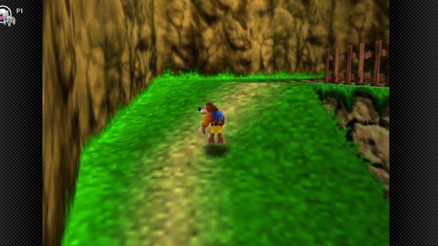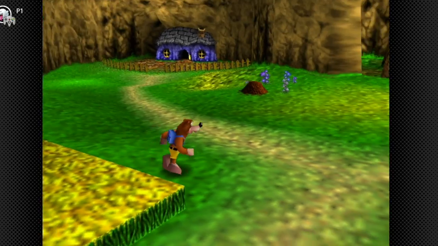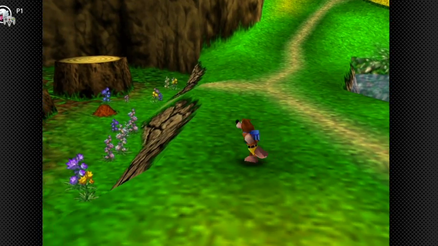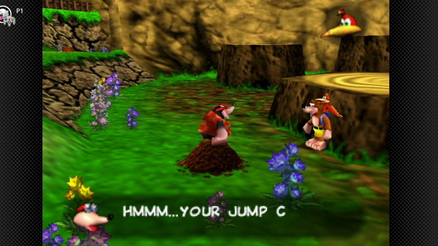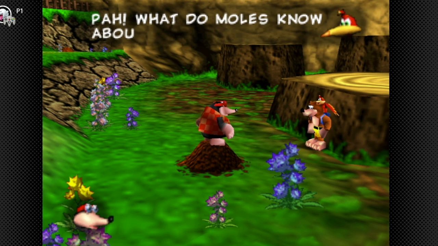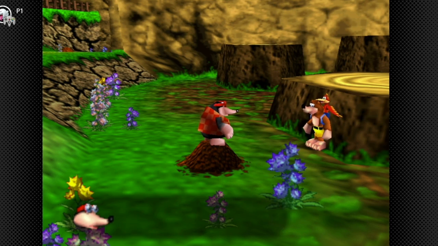Wait. We're missing something. We are missing something somewhere. Right there. We gotta go get this one first. He's gonna teach us how to high jump, or how you jump. Yeah, we need to learn how to do that. Well, yeah, we just have to learn how to do that.